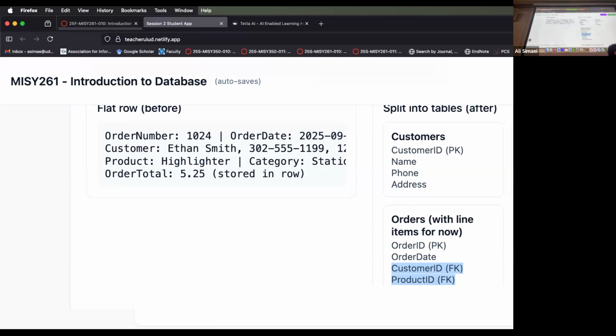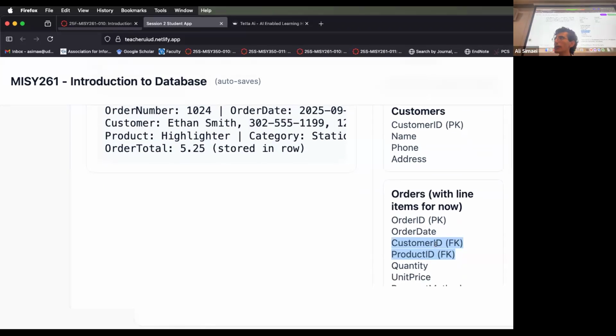This order had to be placed by someone. So that means someone has to exist before the other one exists, right? There has to be a customer, so you have an order. If you identify that link, that's the way you can identify where to place the key. So for an order, there has to be a customer.